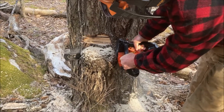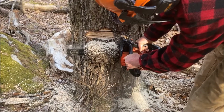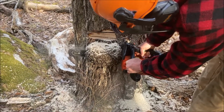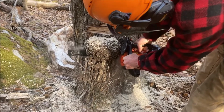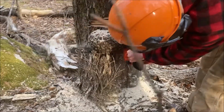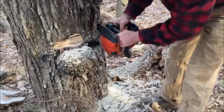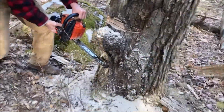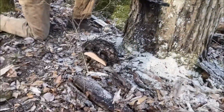A lot of those spruce burls are off of dead trees, and some are good, some are not so good. They're a dime a dozen really up there, but these maples and ash and a few birch trees have them up there, so there's quite a few of them actually. I've marked all the spots, emailed myself little messages with a picture and description of the location so I could find it again. Once the leaves are on the trees, you're not going to find these things.